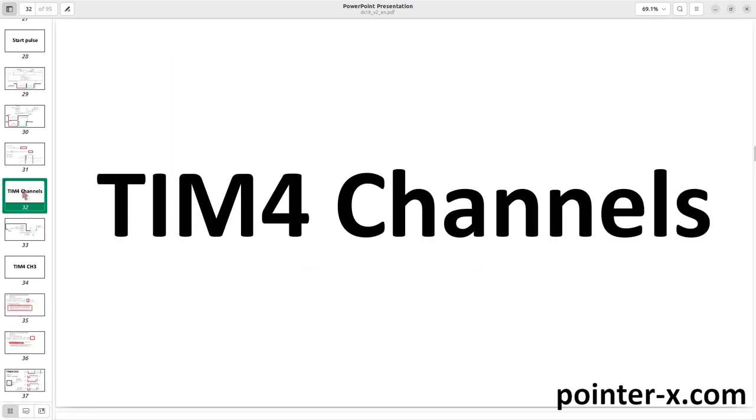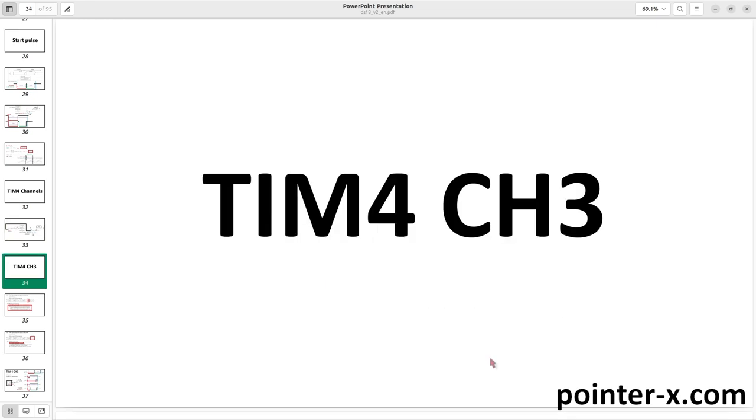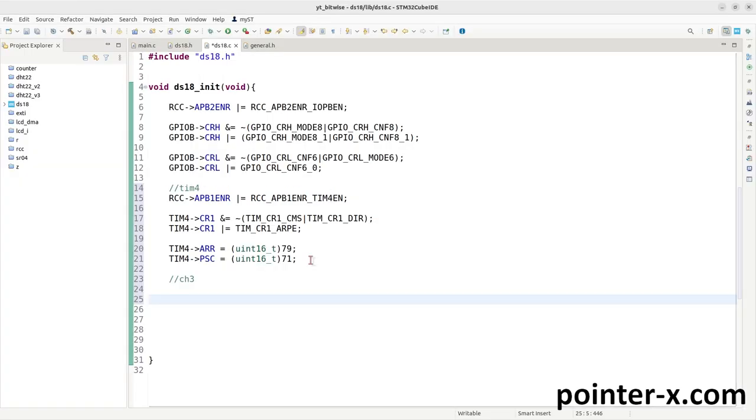Next step is configuring timer 4 channels. Timer 4 channel 1 input is connected directly to the one wire bus. It is going to capture rising edges and it's used for reading 72 bits. Timer 4 channel 3 is used to connect the one wire bus to ground with a transistor. Start timer 4 channel 3 configuration by setting the OC3PE bit in the CCMR2 register to enable preload for channel 3. Timer 4 CCMR2 bitwise OR assignment to set a bit. I want to set OC3PE to enable preload for channel 3.